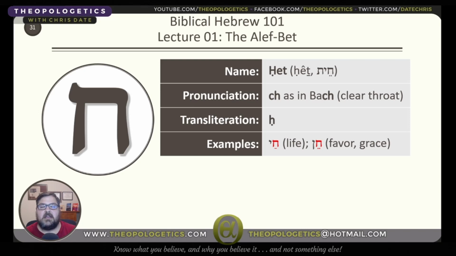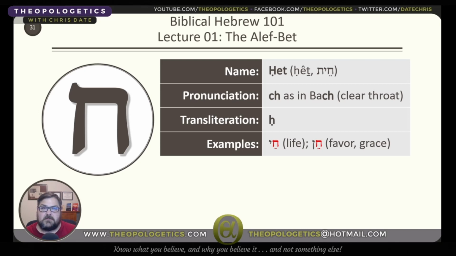Chet. Not chet, but chet. And this is, by the way, why it's not called Chanukah. Very often you'll see Hanukkah written with a CH at the beginning, but it's not Chanukah, it's Hanukkah. So just try to remember, you can think of CH as sort of the way to remember how to pronounce this, but try to remember that you're doing more of a throat clearing. It's wetter, it's rougher, and that's why sometimes Hebrew has a reputation for being a spittly language, because you're doing a lot of these throat clearing sounds.